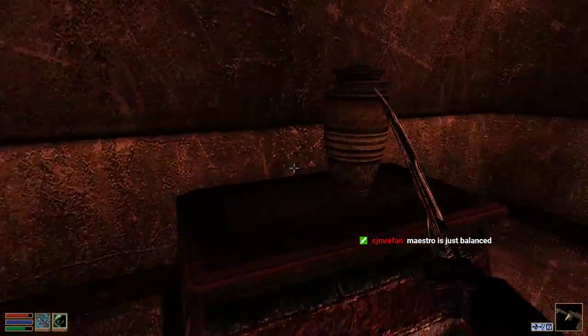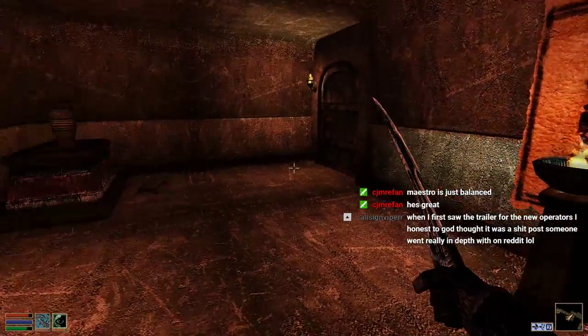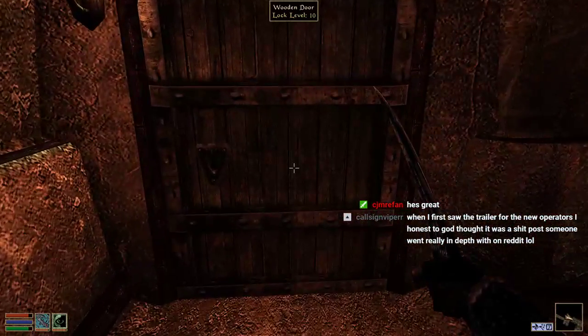I just realized we left a bunch of moon sugar in Arill's trade house that I didn't pick up. It was like 4 moon sugar. Oh well, Arill can have it.